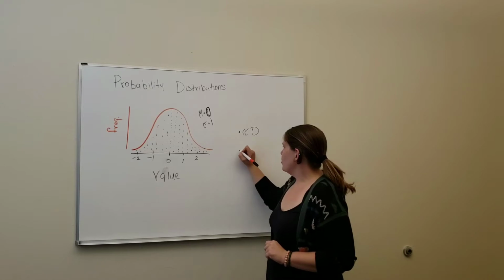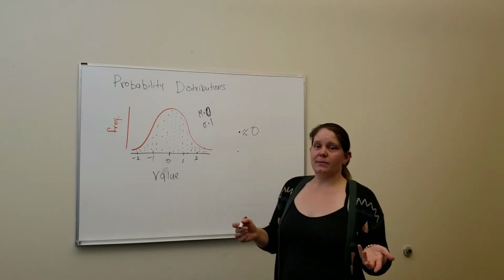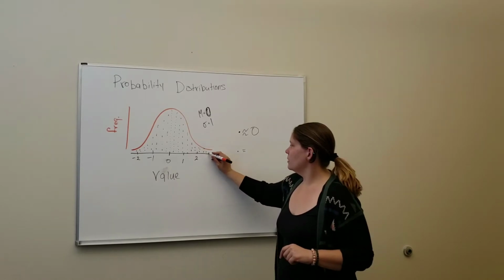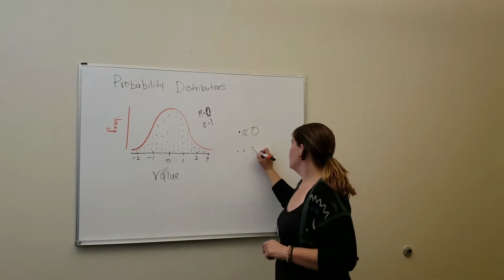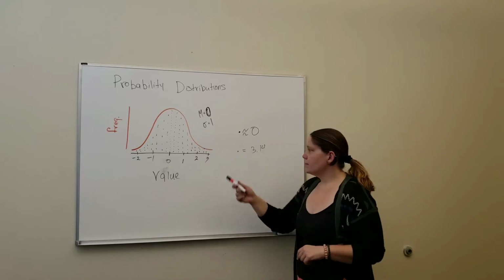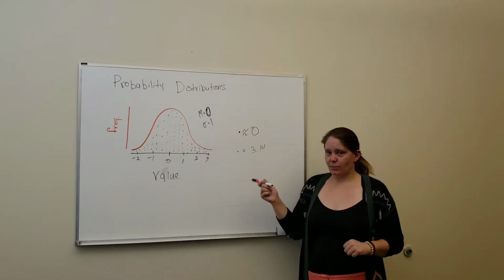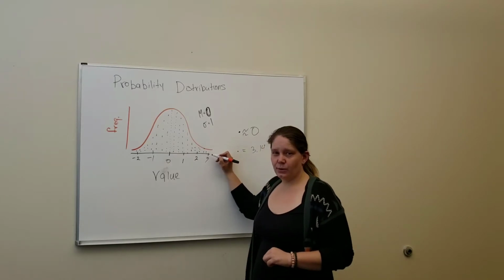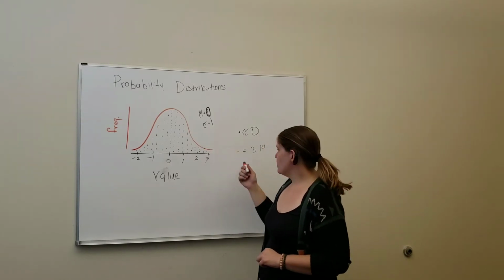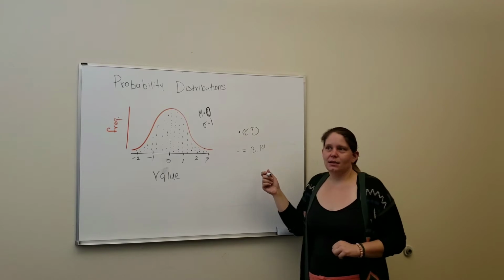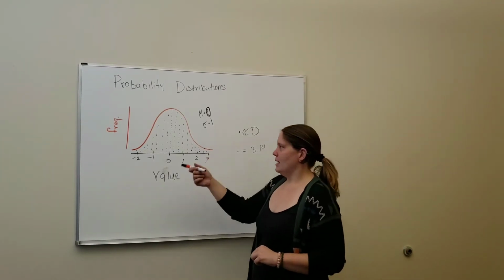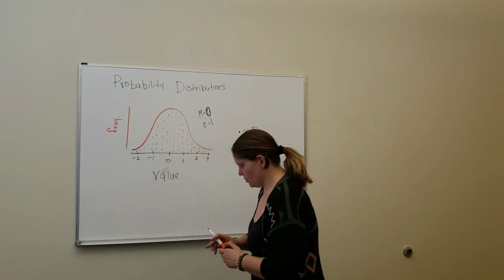However, I could pull a data point that is really far away from the mean. I could pull a really crazy data point out here of 3.14. While it is possible to pull that data point, because the values over here are way less frequent, the likelihood of pulling that value is rare. It's much more likely that I'm going to pull a data point somewhere from the middle of the distribution.